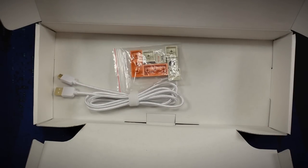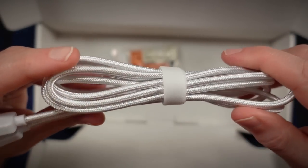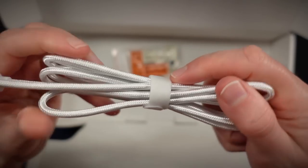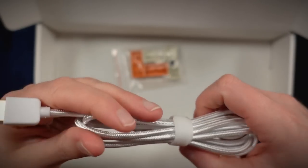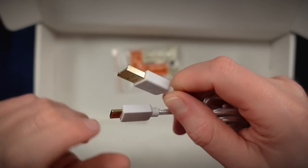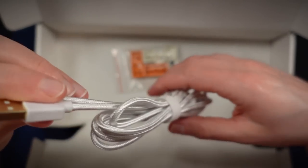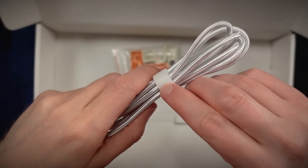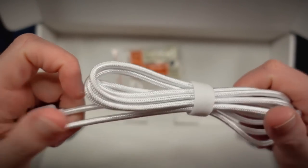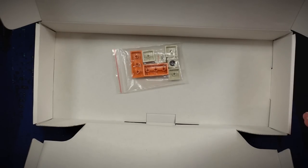That's good. We have, of course, a USB cable, nicely color matched and nicely sleeved with this very robust and high quality feeling braided sleeving. No Blitzwolf branding on the housings, but they're nice and sort of soft touch white, which suits the board well. And we've got a nice white hook and loop fastener. Overall, nice feeling cable. It's good to see slightly more premium cable included with this package.